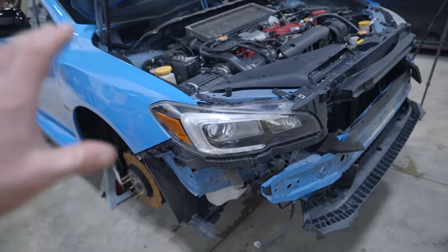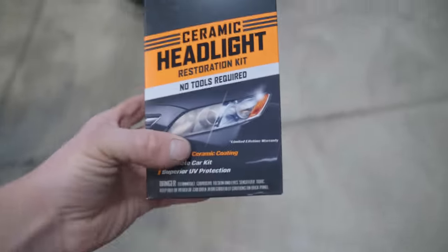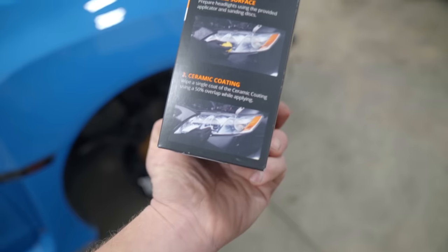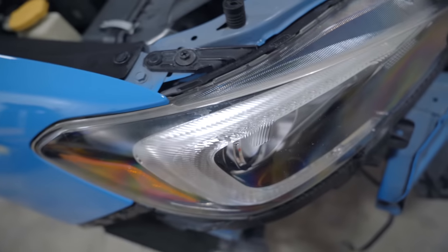I'm actually gonna start off with the headlights, and to restore the headlights, we're gonna be using the Cerakote ceramic headlight restoration kit. Three very, very easy steps: oxidation removal, surface prep as in sanding, and then the Cerakote ceramic coating. These things aren't terrible. A little bit crusty up top. I know we can make them better.